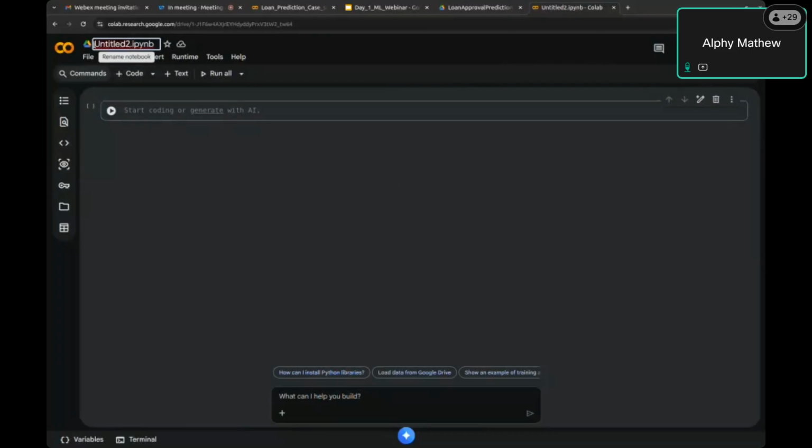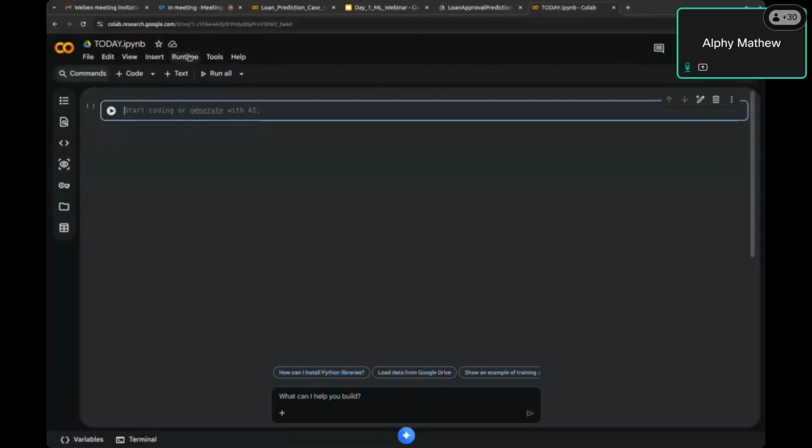For example, suppose I am going to rename this file to identify it; we can call it today. To rename it is very simple. You can see here untitled2.ipynb, so just edit the untitled2 part only. I am just editing it to today, just to identify it. So today.ipynb. Do not delete or rewrite the extension ipynb, only edit the name of the file.